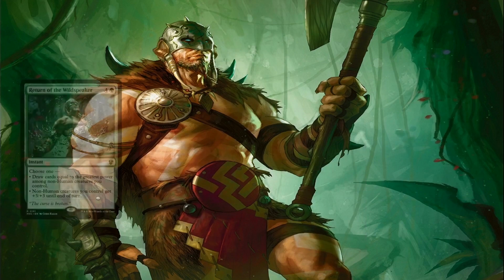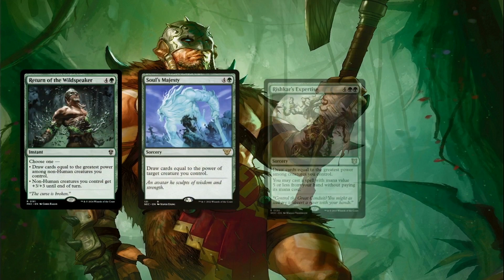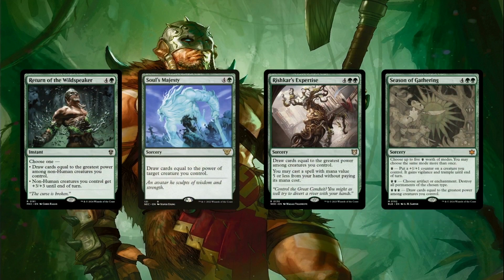Return of the Wildspeaker, Soul's Majesty, Rishkar's Expertise, and Season of Gathering all draw cards depending on a creature's power. With Baylen becoming immensely powerful with its third ability, it alone should make these spells draw tons of cards. As always, bonus points for chaining either of the first two off of Rishkar's Expertise. The Season is an amazing modal spell and can be used however you need, so keep that in mind.